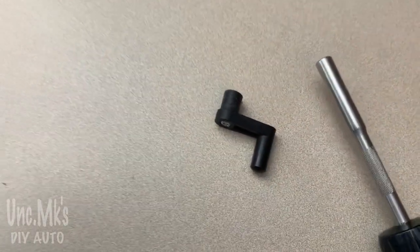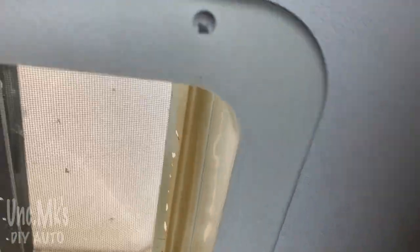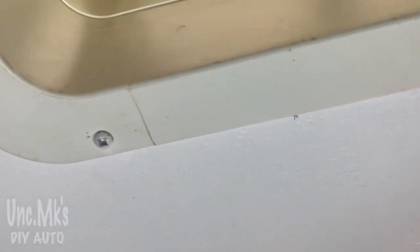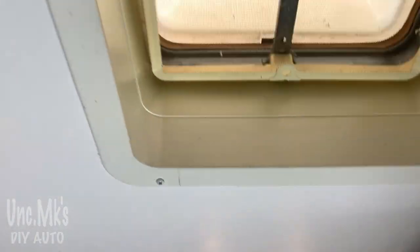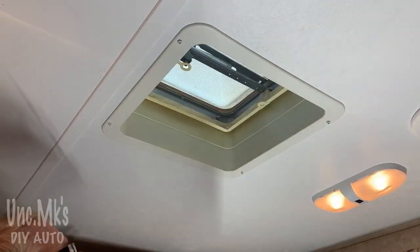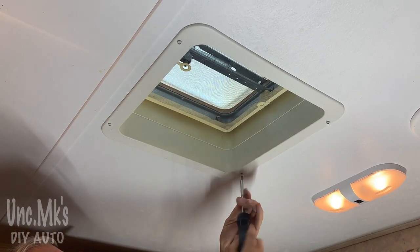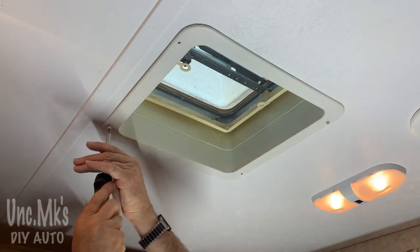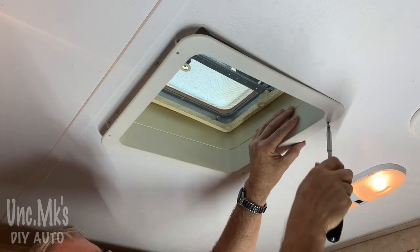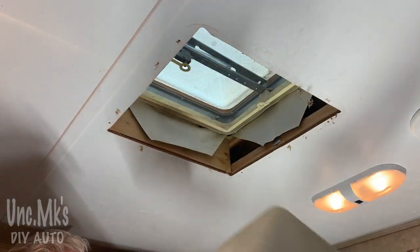It'll be similar. And then I take this outside trim off as well — same kind of screws. See there's a little crack there, not going to worry about that this time, it's not affecting flies or bugs. Just fairly easy, take them out. It'd be nice if a person had an extra set of hands because this is pretty flimsy plastic. And this thing is about 10, 12, 15 years old now. Who knows how old yours is. Could break it real easily.